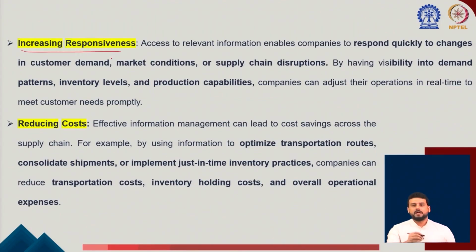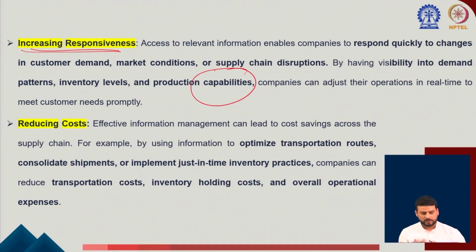Increasing responsiveness, quickly you are responding to customer requirement. That can happen only when you are having the transparent supply chain, the visibility is there. Any fluctuation coming from the outside market, right, because this is a dynamic market, anything can happen at any time. Any change in the strategy by your competitors, right. So then again how you are responding quickly. If customer is asking for some extra services, how quickly you are responding.